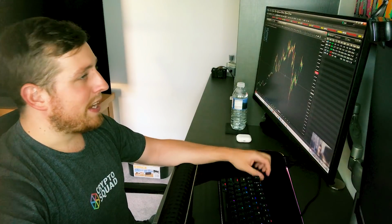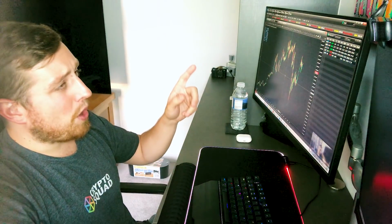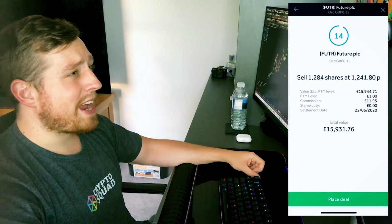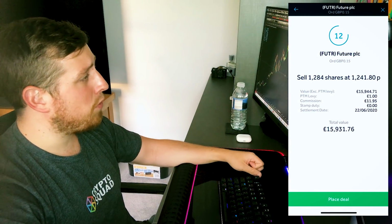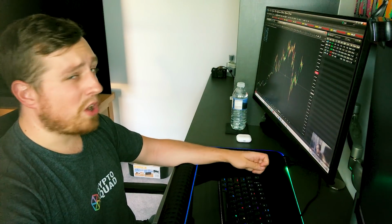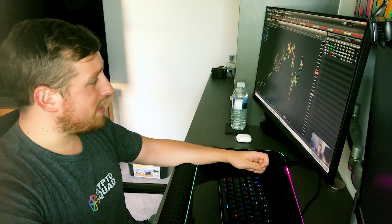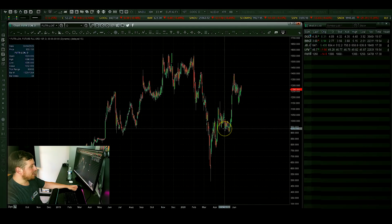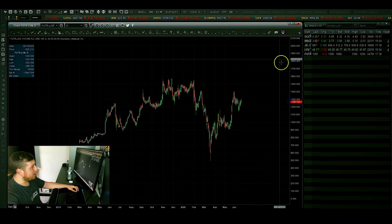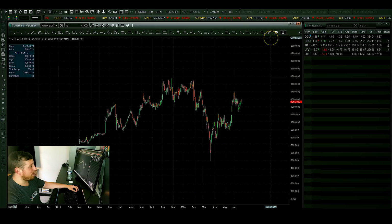And again, whilst I walk you through this, there's going to be a pop-up on this screen record of me walking through the position, closing it out and banking some serious capital, over 4 grand plus, on my Future trade. Future, believe it or not, when it was trading down at 930, which is around here, this position was actually trading 56% below its book value. The true value was actually all the way up here. Yeah, that's right, all the way up here. So it's still undervalued based on its book value.